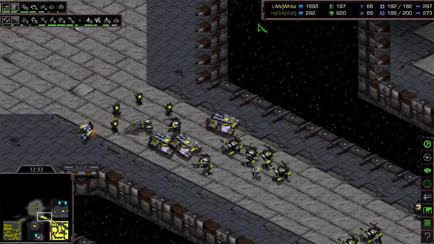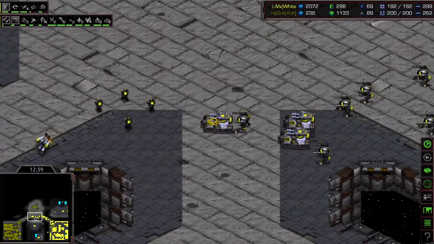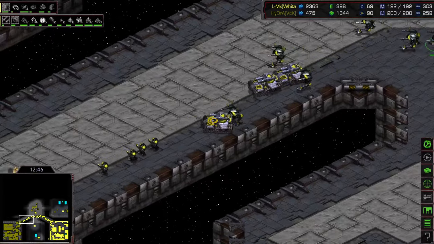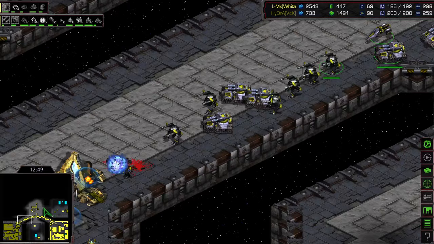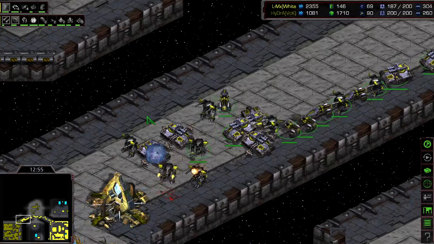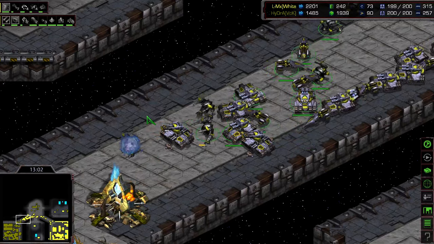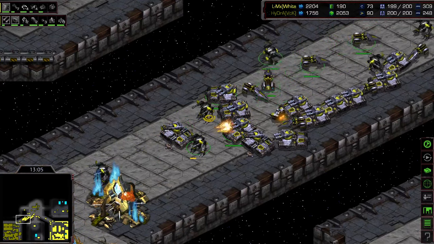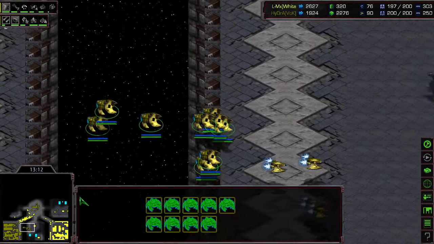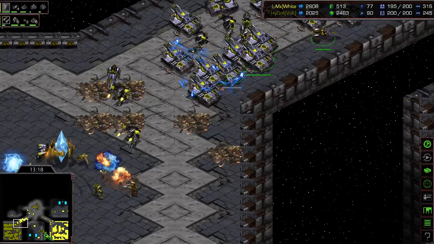Gonna start moving on out. Going straight for the attack. 1-2 on the upgrades. Hydra gonna go for a drop. Start making some cannons. Got a couple Reavers. Needs to try to stop this attack. He's got this drop coming.